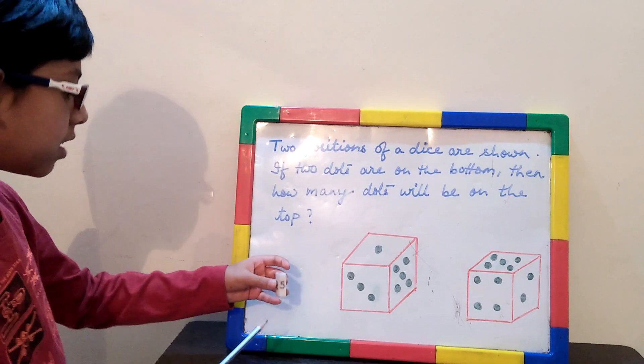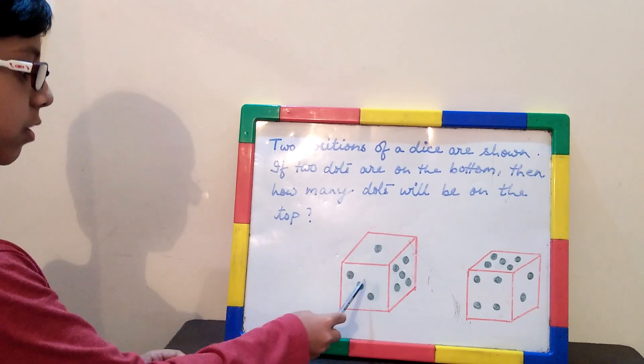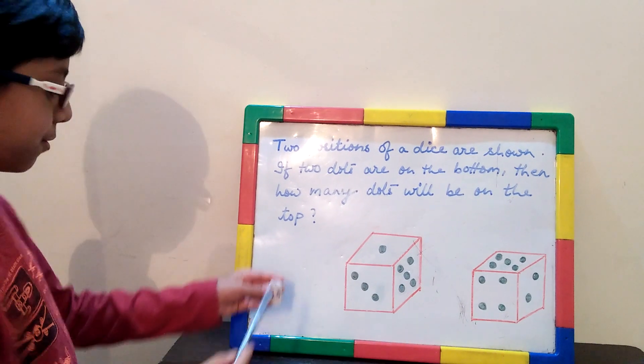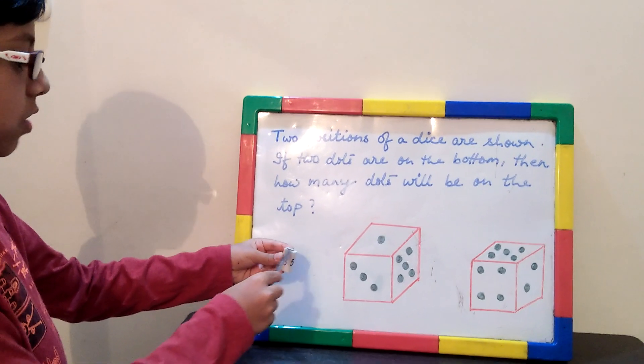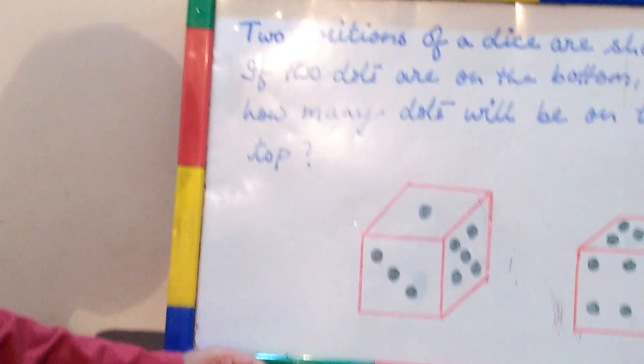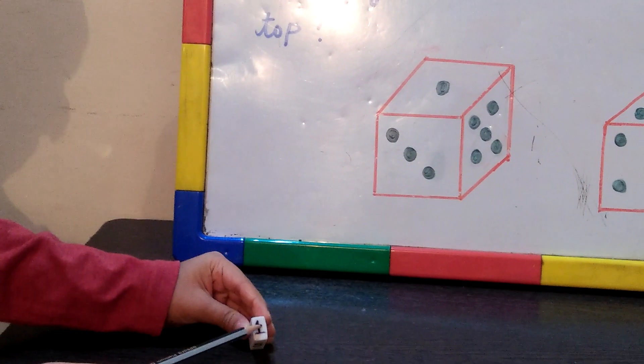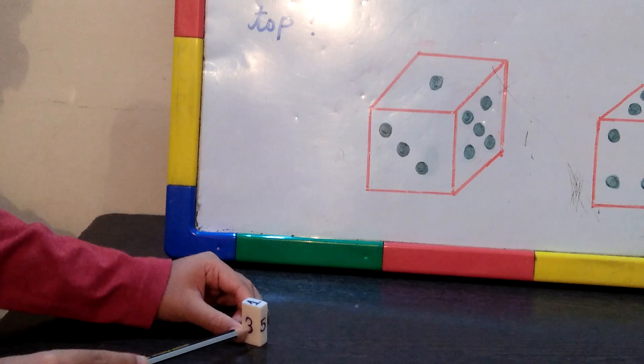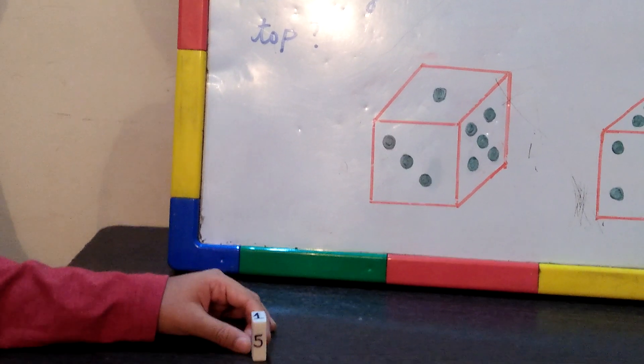It's yours. Then one is on the top, three is on the front, and five is on the side. So one is on the top, as you can see, and I'll just keep it here and you'll see that one is on the top, three is on the front, and five is on the side. That's what we want. I will show you.